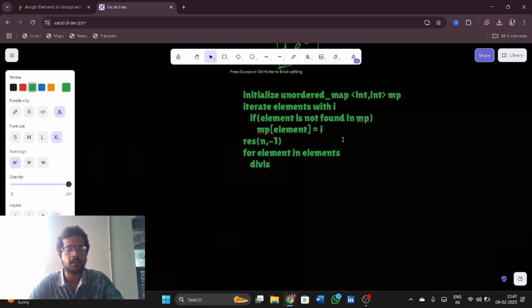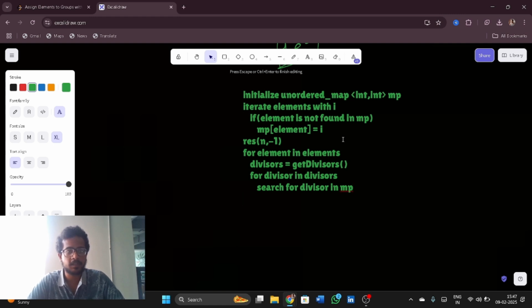So here I'll take all the divisors by a function get divisors for the current element. Now I'll store that in a vector int. Now for every divisor in divisors, I will search for this divisor in MP.